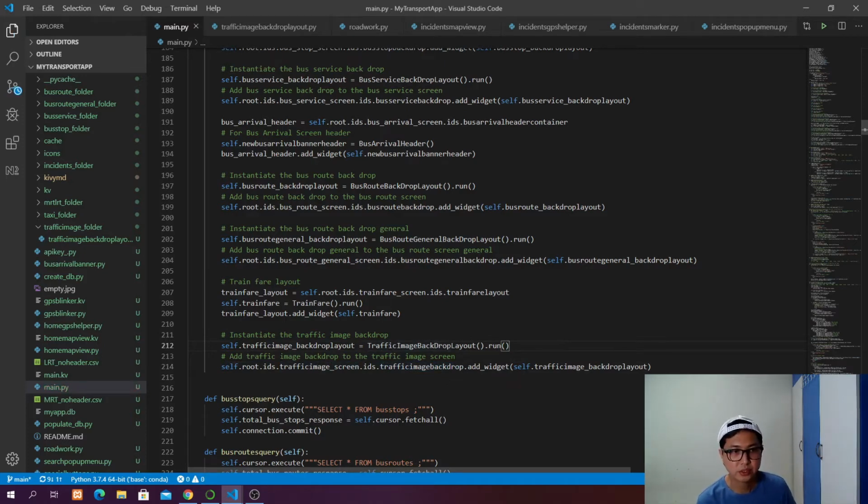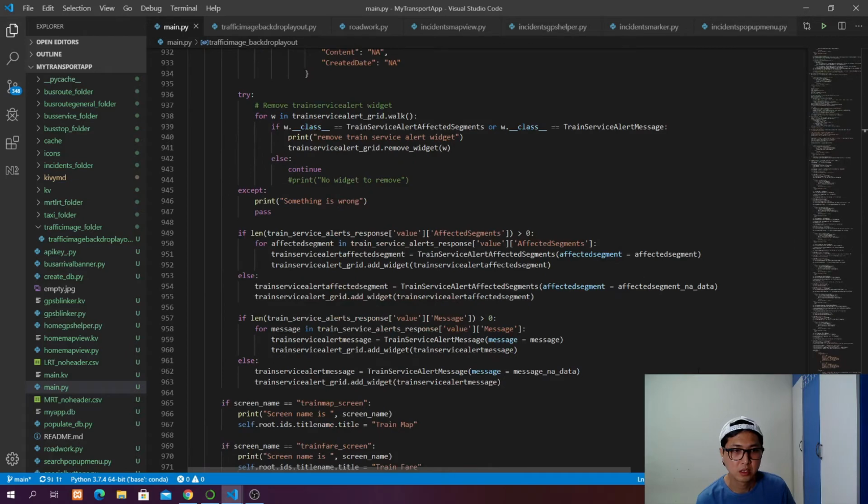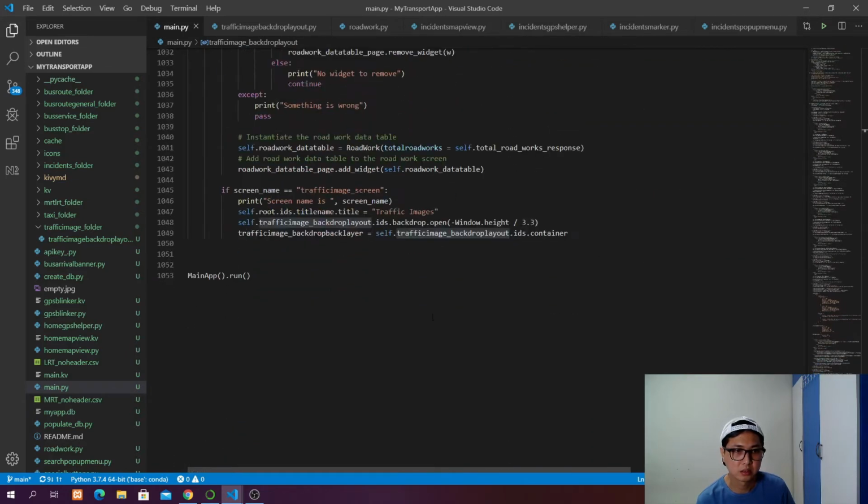Save it. So now you have the backdrop grid layout here, and then this code is going to refer to the backdrop on the top, and then call the backdrop to open the window.